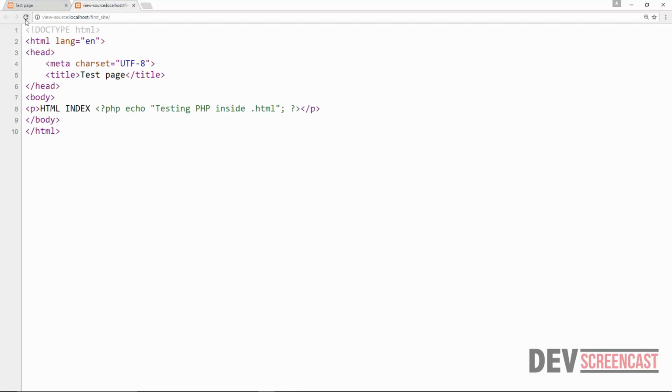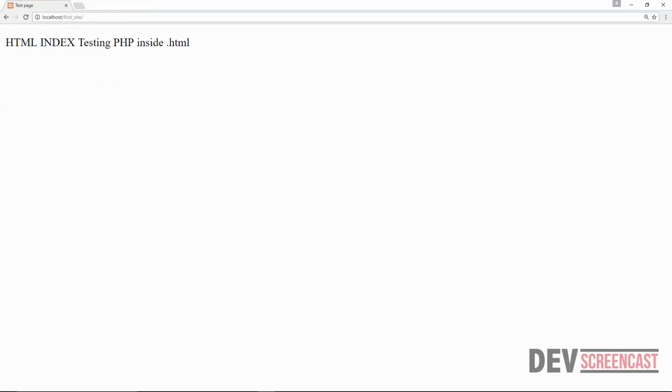If we also come here and do a refresh, you can see instead of showing the PHP tags, it just displays testing PHP inside HTML. So it's very important to take note of this. The extension that you're using matters. When you are writing PHP code inside of any file, you should change the file extension to .php. Otherwise, the PHP interpreter is going to ignore your script.